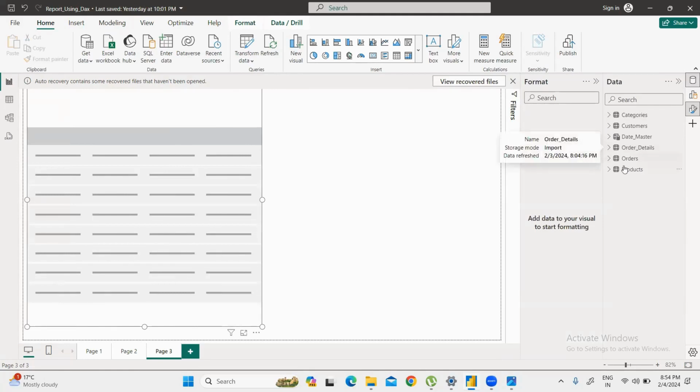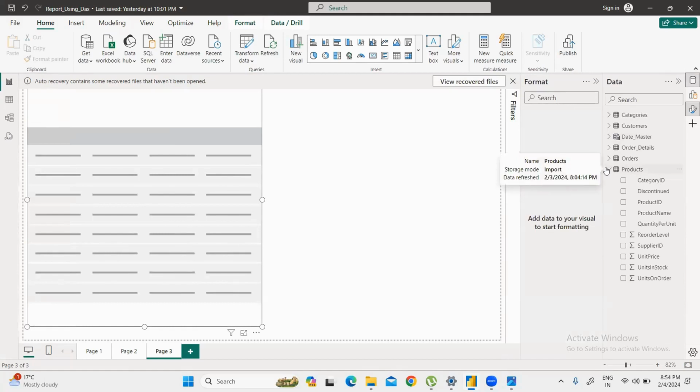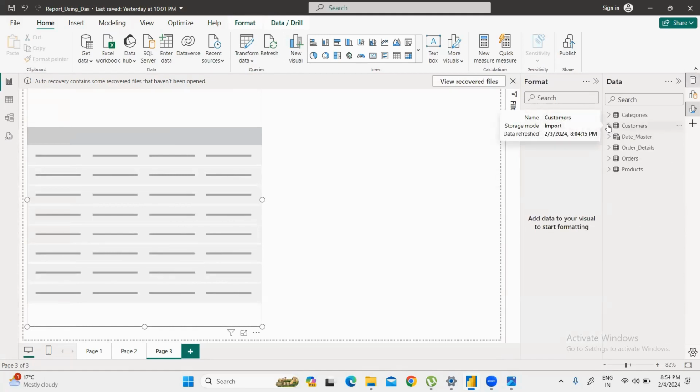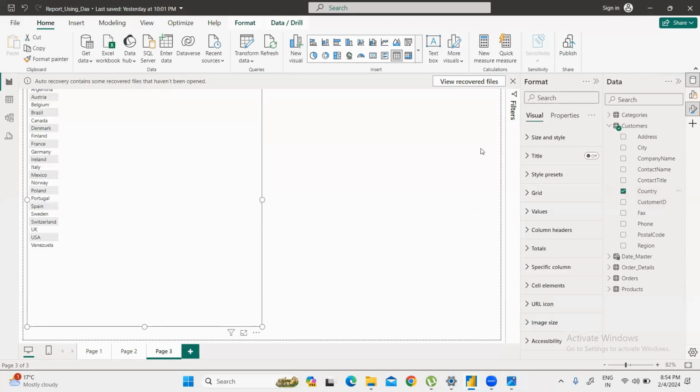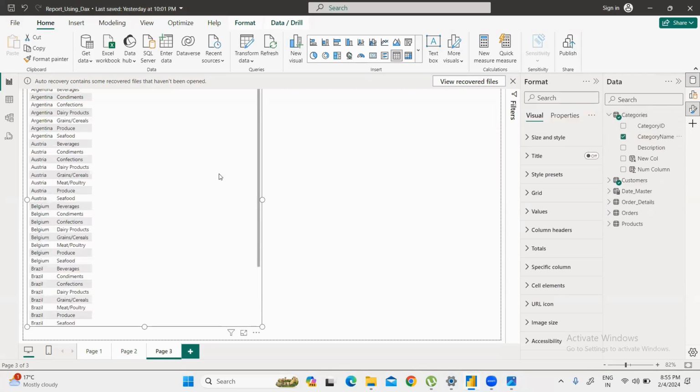So what we will do here is go to my data. Let us go to the product, no, I will go to the country. This is my country, and let us go to the category name.